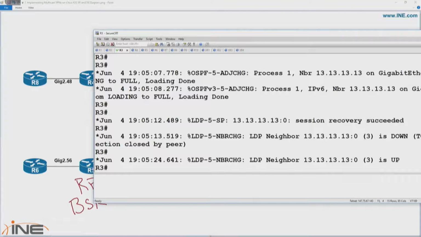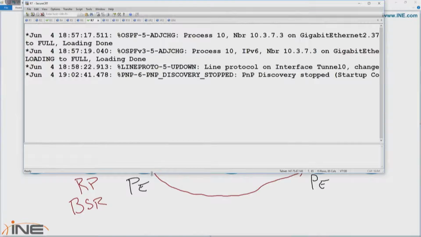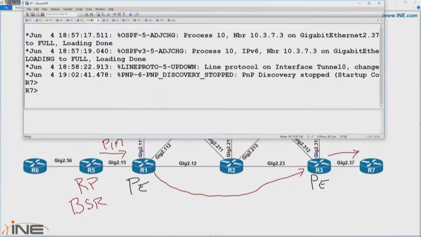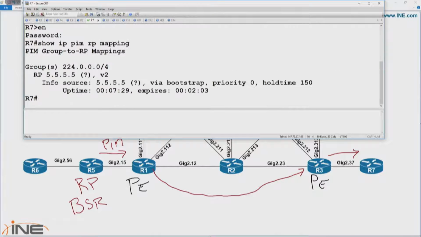The way to verify this would be to go to router 7 and look at the show IP PIM RP mapping. We do know about router 5 as the information source. So it's the bootstrap router, and it is the rendezvous point itself, which means that the tunnel between router 1 and router 3 is working.